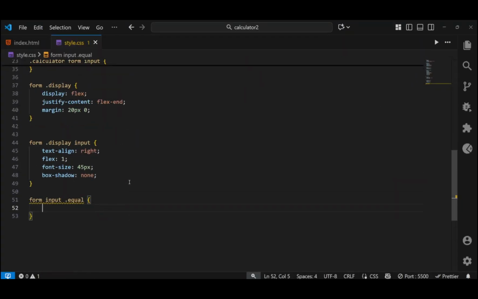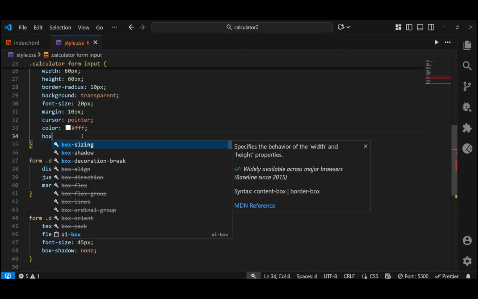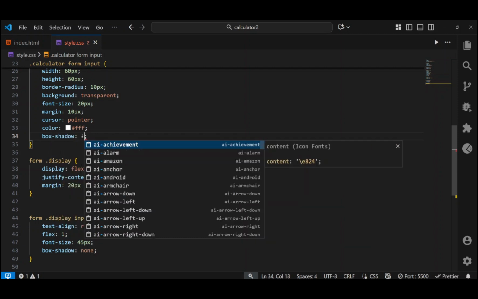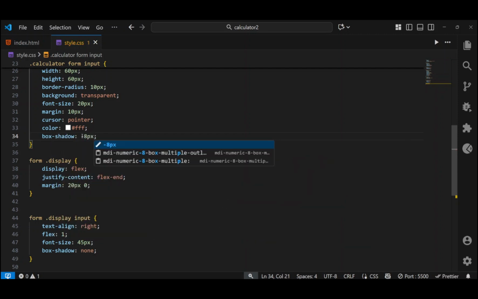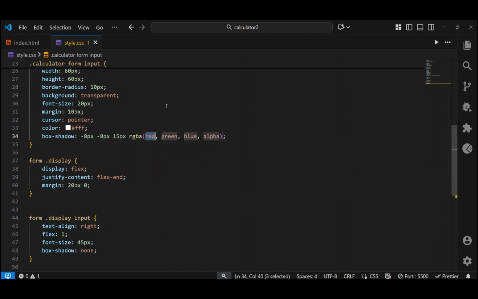Before we select that, we need to give this button some color, some box shadow. Let's give it some box shadow here. I know that's what I was missing before. So we say box shadow should be minus 8 pixels, minus 8 pixels and 15 pixels RGB. That is red, green, blue, and alpha. The red should be 255.